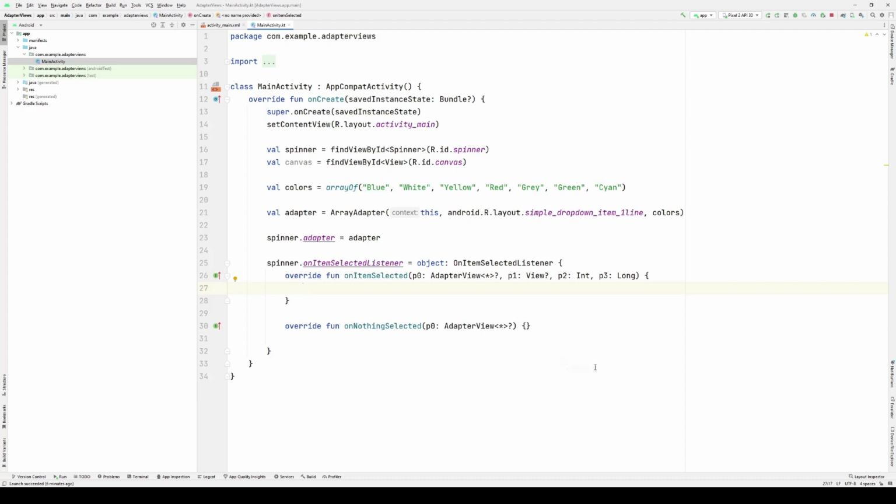The first way is to essentially try to extract the value from the view object. I'm going to show you that it works, and then we're going to talk about why you wouldn't want to do this. So in this scenario, I'll say that I have a string value, and I'll call it color.